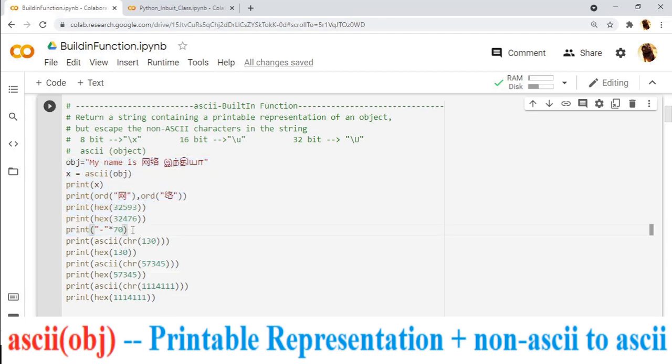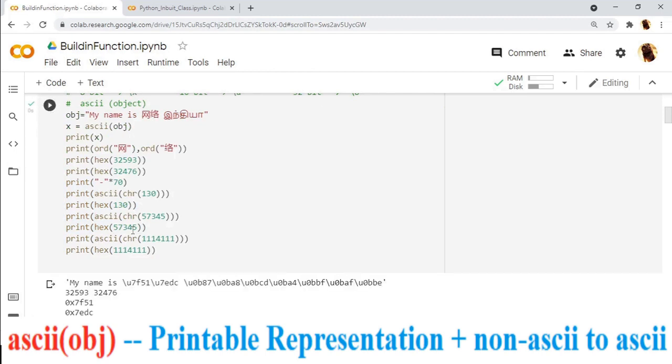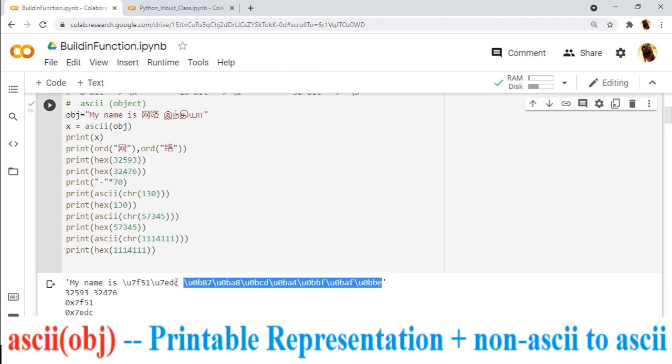First let us run this code and check the output. Here we are printing X. The X is coming, my name is 7F51 U7EDC. Again, this is Tamil language. This is Chinese. We are finding the Unicode of this particular symbol and this is 32593.